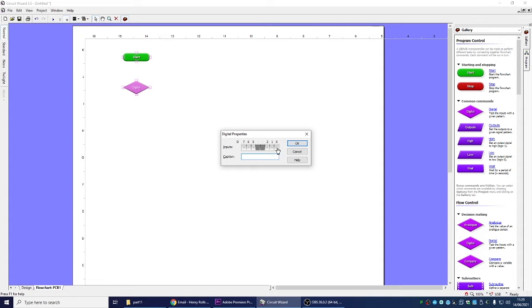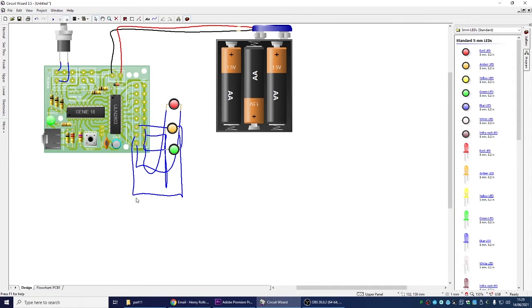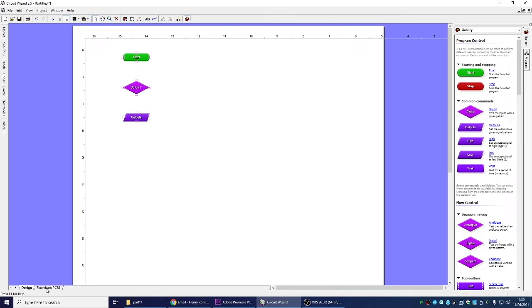We're using just digital naught, so I'm going to click it twice, and the question is: is this one on? That's all it says, and it'll put that in the actual thing so you can reference each flowchart. Red was 0, so I'm going to say green.